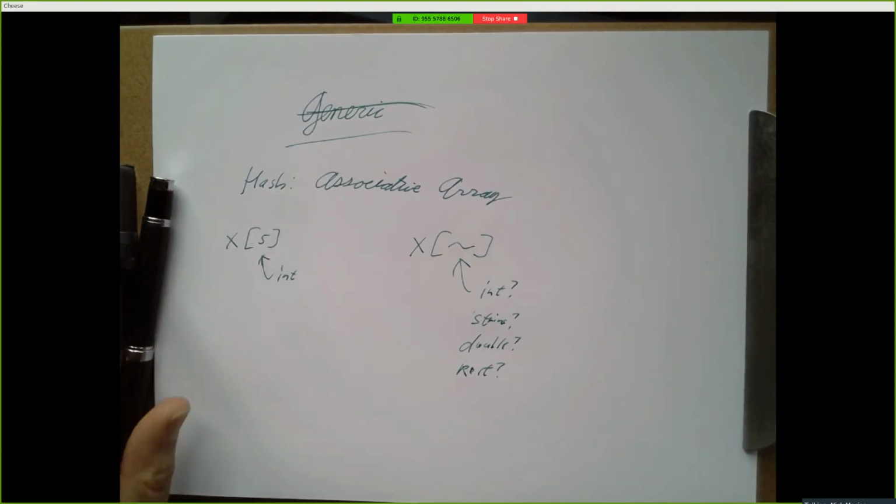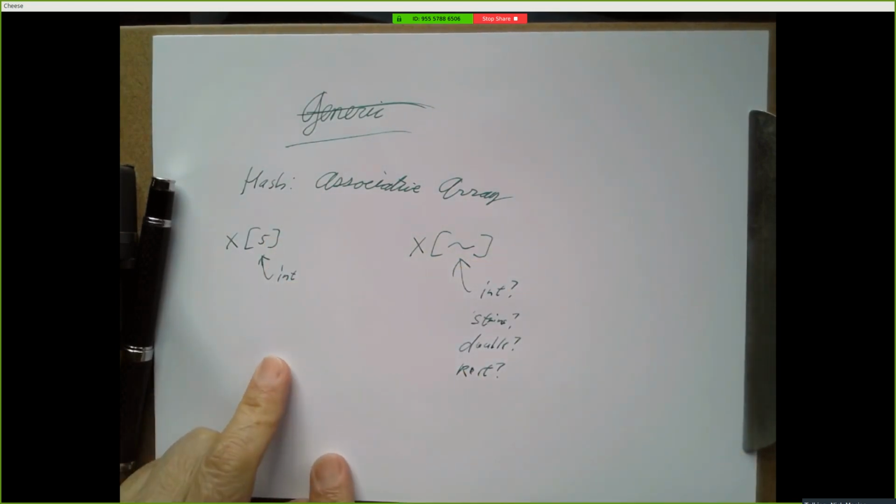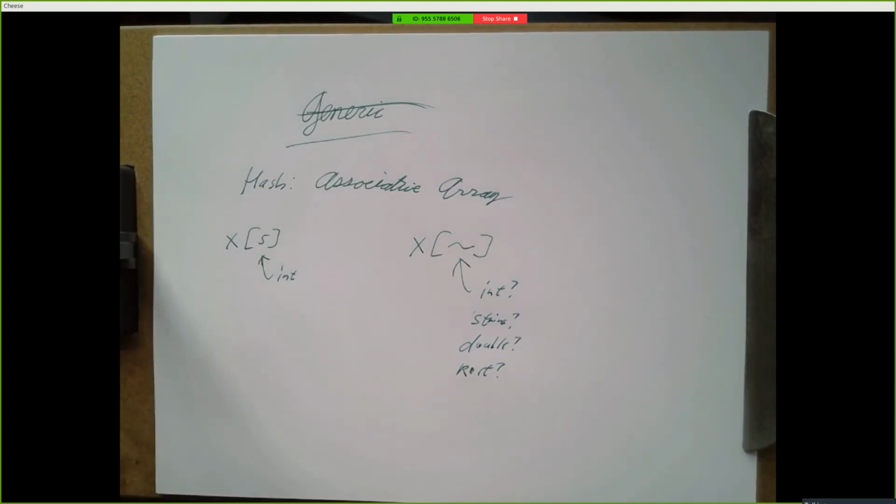So a hash is like an array that we can index with something other than just consecutive integers starting from 0. Okay, so we could say x[Izad], x[Nick], x[3.1416].